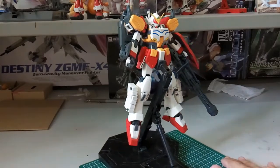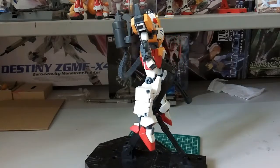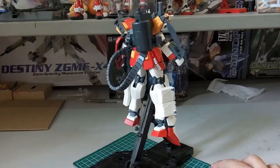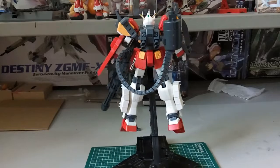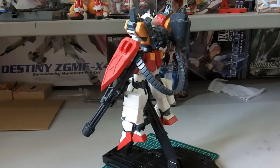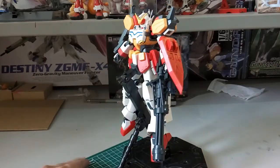And today we'll be looking at, I would say, one of the most unique mobile suits in terms of the artillery that it comes with, which of course is the Bandai Master Grade HeavyArms. So as of now, we take a look at this 360 rotation of the MG HeavyArms.